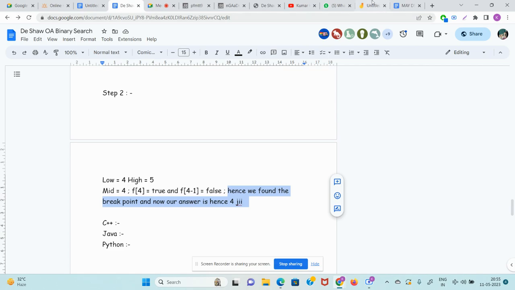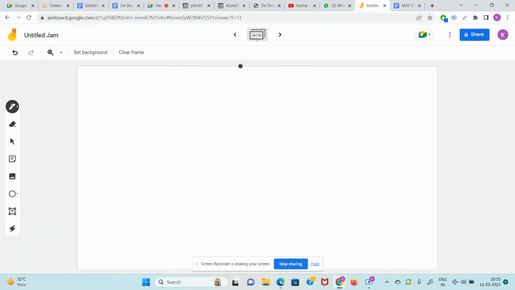How to check if you got the final answer? Guys, can anyone tell me how to check if you got the final answer? Whoever tells me will get 100 rupees GP at night. I will send 100 rupees GP to your account if you tell me the answer. How to know if you got the perfect answer?